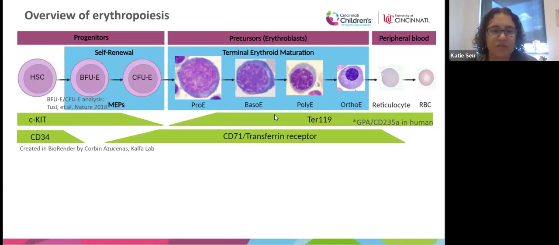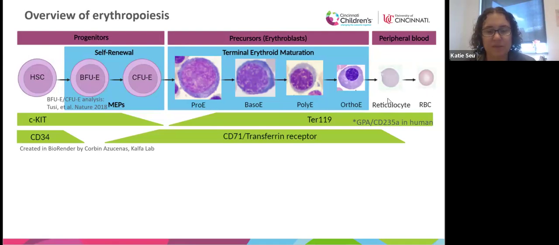Our research and interests focus mostly on terminal erythroid maturation, which begins with the first morphologically identifiable erythroid precursor, the proerythroblast. And from this step on, the erythroblasts undergo a series of progressive changes, undergoing one cell division per stage effectively, and drastically decreasing their cell size and their nuclear size, condensing their nucleus a lot, downregulating lots of genes that are not essential for their erythroid functions, and ultimately ending by extruding their nucleus to become a reticulocyte in the peripheral blood.